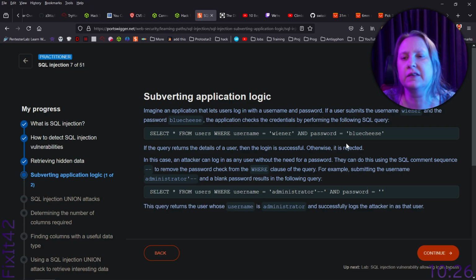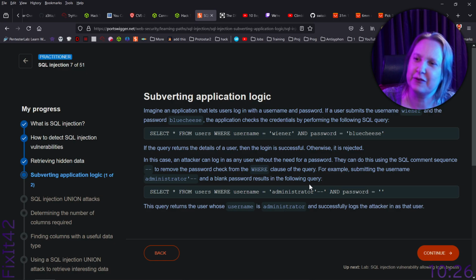They can do this using SQL comment sequence -- to remove the password check from the where clause of the query. For example, submitting the username administrator followed by the dashes, it's harder to say, right? And the blank password results in the following query. So this is just commented away. This query returns the user whose username is administrator and successfully logs the attacker in as a user.